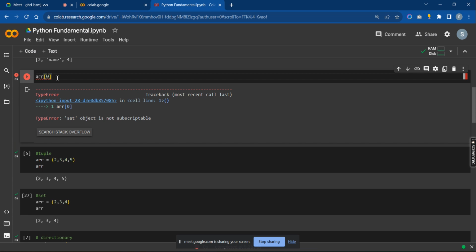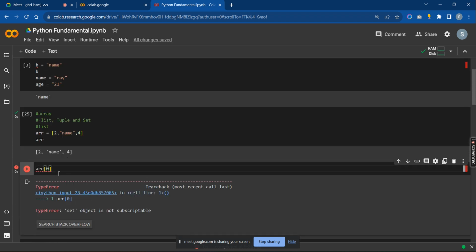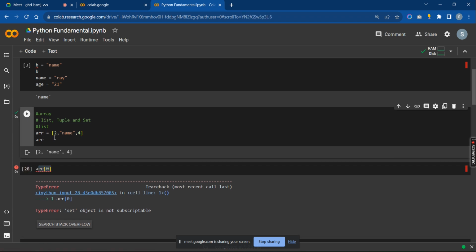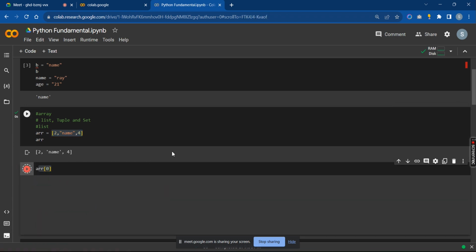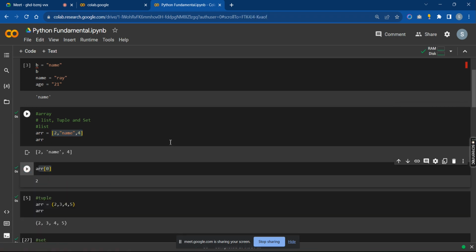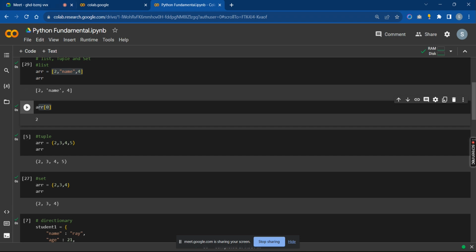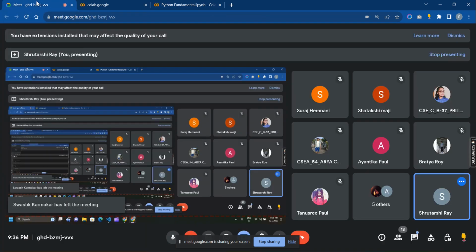This is totally a wrong syntax. Now when I update ARR again as the array and run it, it gives me the 2. Did you understand, Suraj and all? Yes, sir.